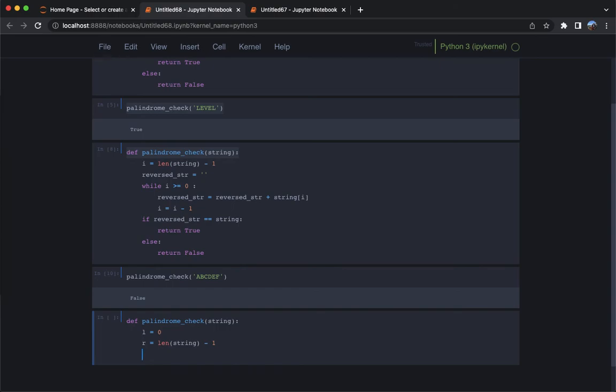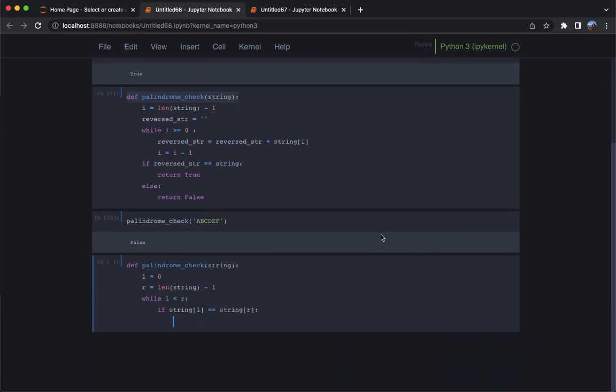So the primary condition here is that while the left index is less than right index, we will check the condition if the character of the input string at the left position is equal to the character present at the right.